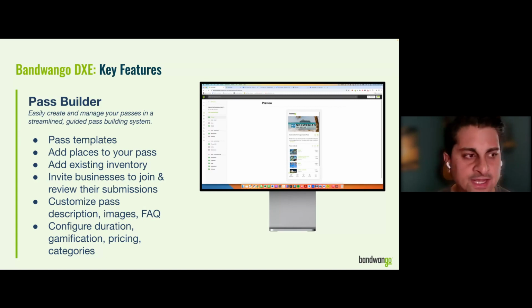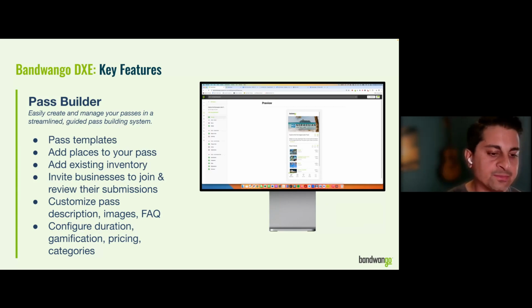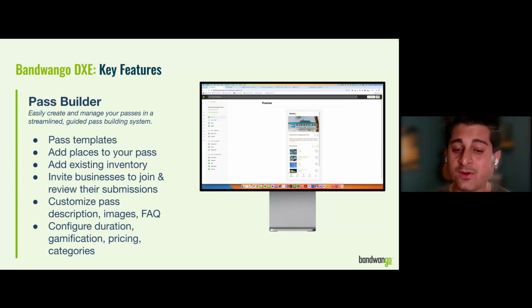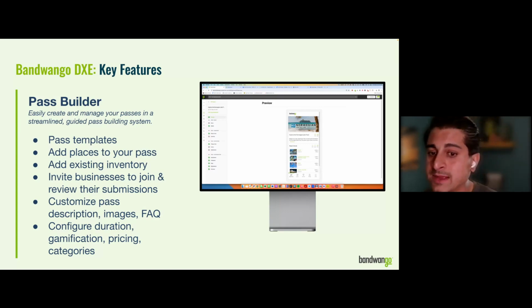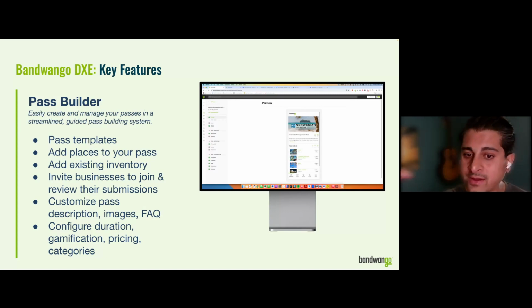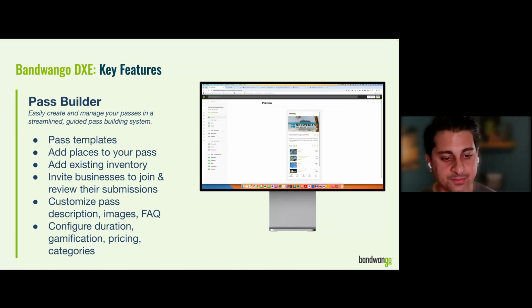Here you can also customize your pass descriptions, your pass images, your FAQs. You can configure pass durations. You can set up all of your gamification here, how many points people earn. If you want to give custom overrides, maybe you have a featured member that you want to give more point value to, you can do all of those types of things within our new pass builder.